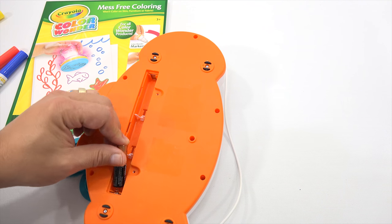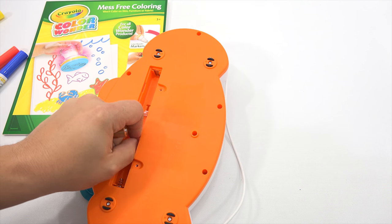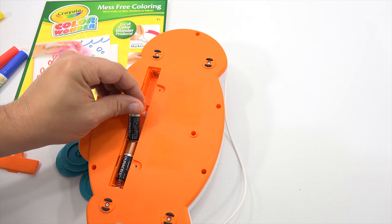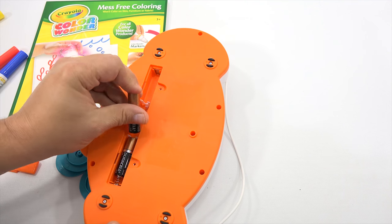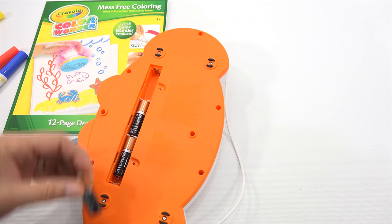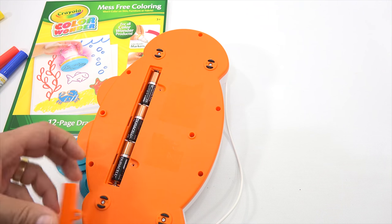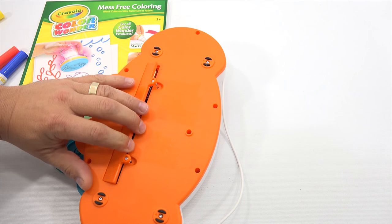All right, so 3 batteries going in. You gotta watch these little plastic inserts. You see that on some toys nowadays, not on every toy. Okay, let's just push it all down. There we go. Real simple to do.